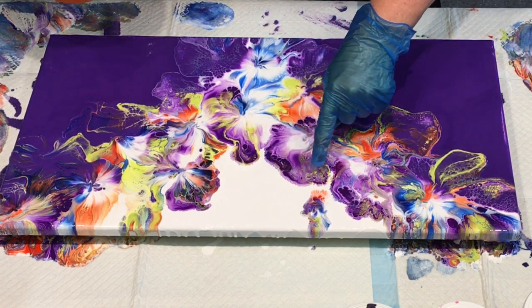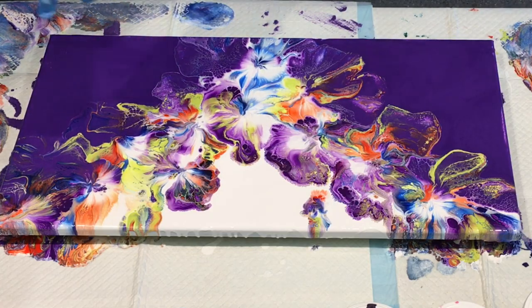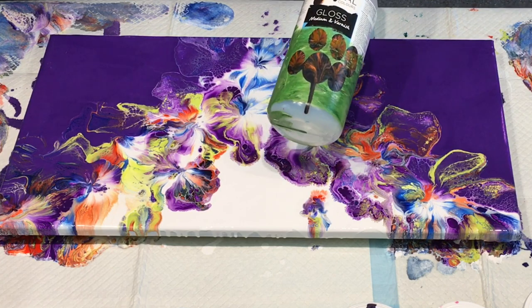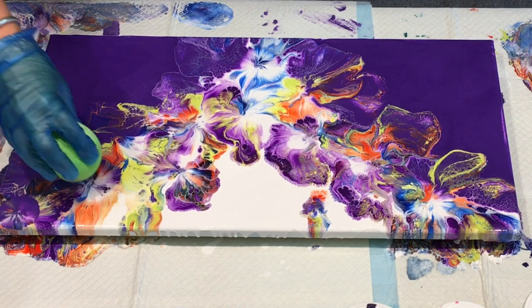I kind of got some dendrites around there, so there must have been something in my white and purple. I think that I've added Floetrol, but I also think, because recently, where is it gone? I've been adding some of the gloss medium and varnish to some of my pours because it leaves the painting to dry quite glossy. So it may be a bit of that that's given this wonderful effect. I know I got beautiful pearl effects from that paint without even trying in a previous pour during the week.